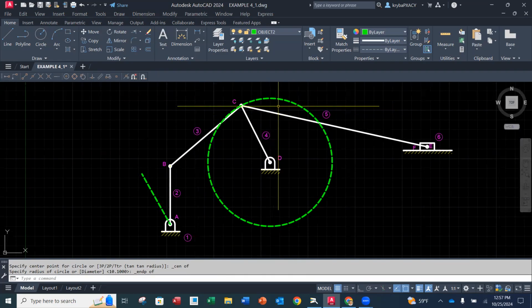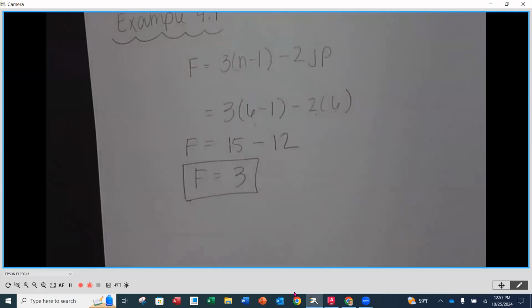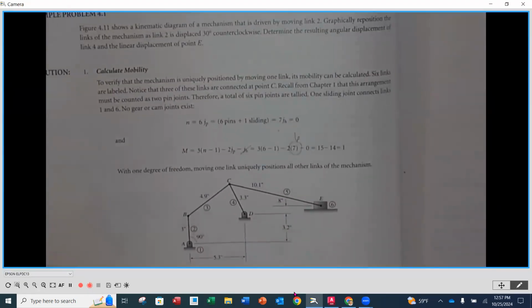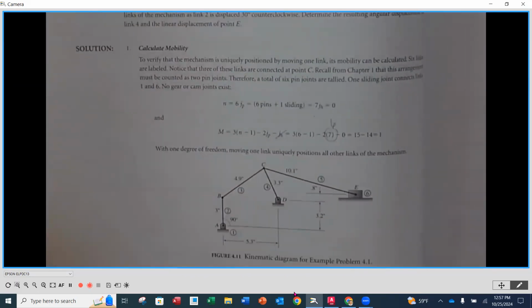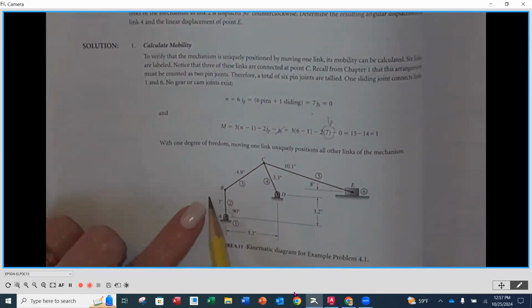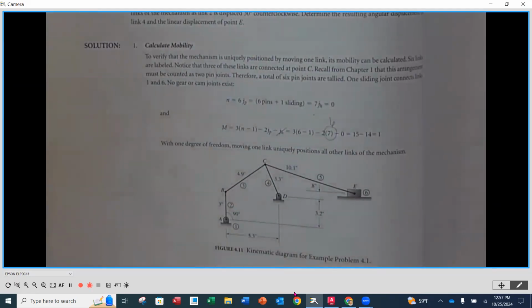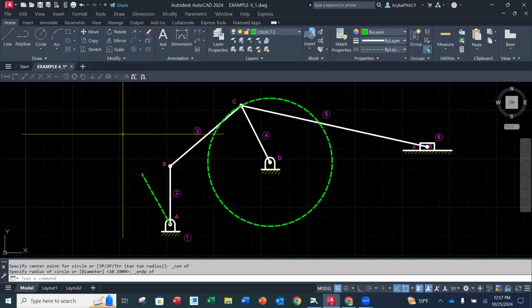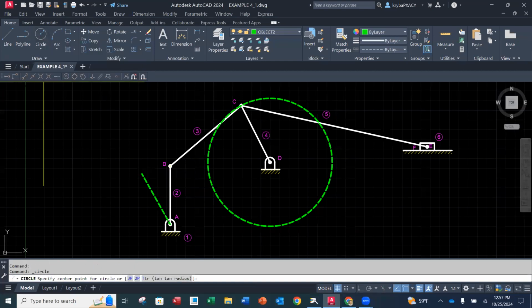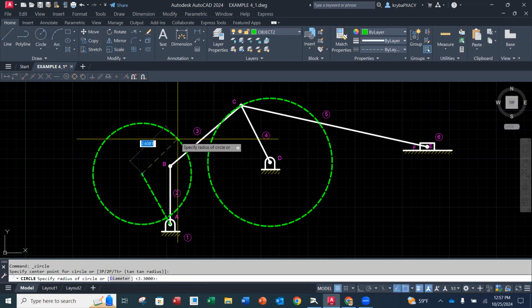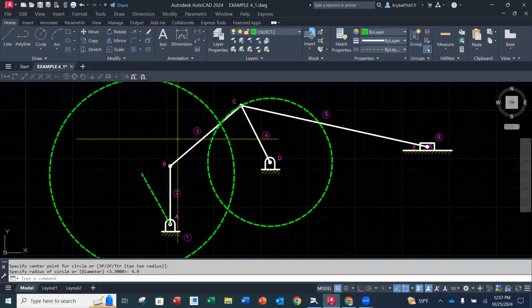This is the path that point C is going to take. Now, to find where point C ends up along there, C prime, which is going to be the new position, we're going to have to strike an arc the length of member 3. So if we go back underneath, number 3 is 4.9 inches long. So from the new position of B, we're going to strike an arc that's 4.9 inches long. So I'm going to circle radius. Its center is going to be on this endpoint, and its radius is going to be 4.9.